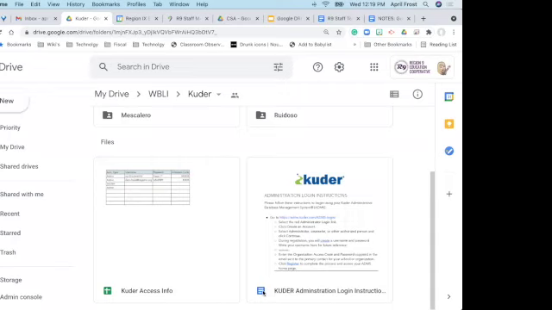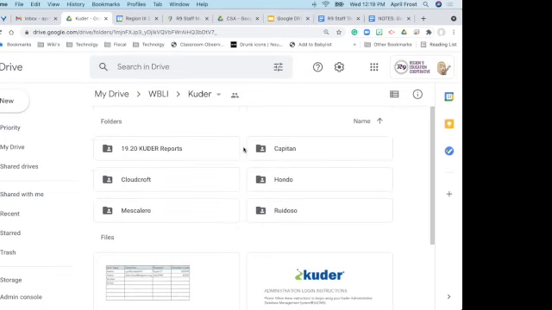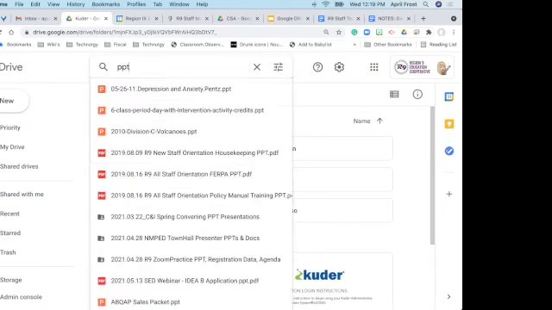And same thing for slides and PowerPoints. Slides in Google is going to come up as a yellow icon. And PowerPoint presentations will have a different format. Let's see if I can pull one up. See, it has a P and it's orange. Can everybody see that? Yes, we can see it.